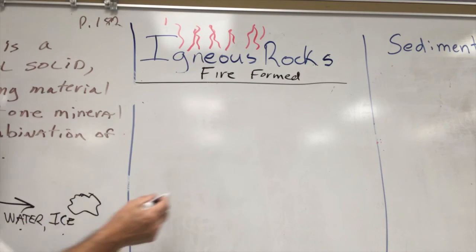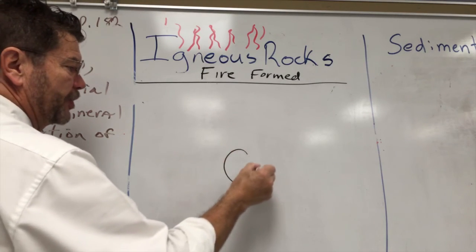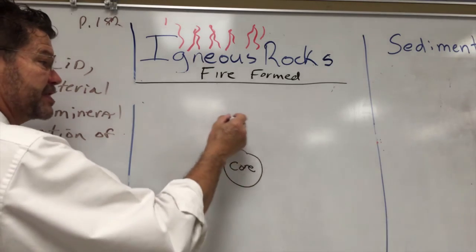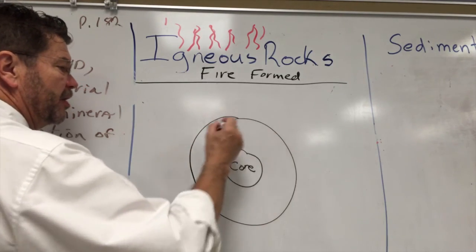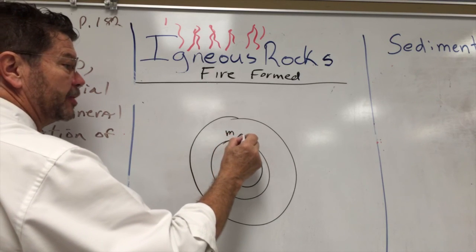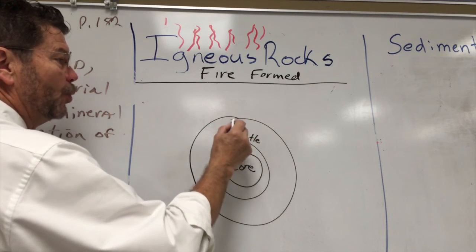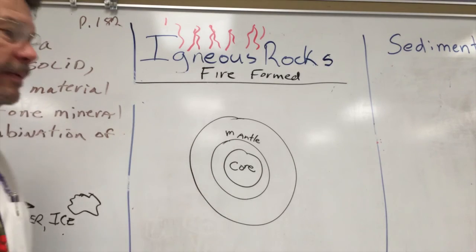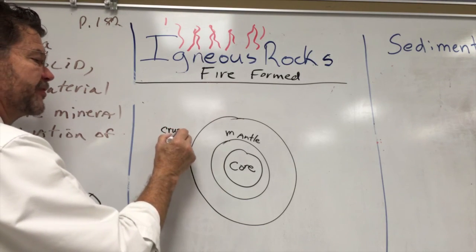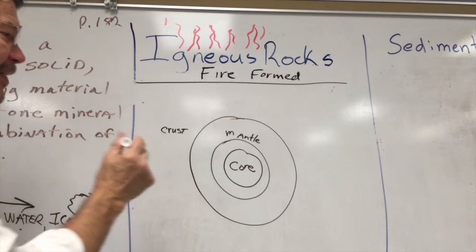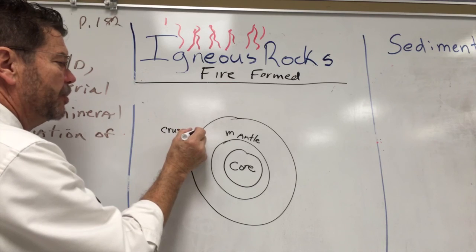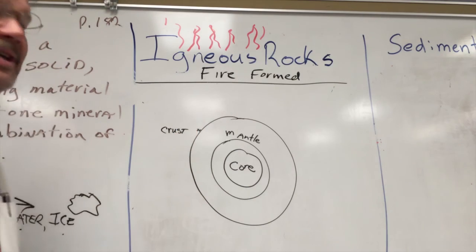I don't know how much you know about what the earth is, but let's draw a little picture. If this part of the earth in the middle is called the core. There's another part of the core, but there's this big part here called the mantle. And then we live on what's called the crust. Have you guys ever heard of those words before, the crust? We live on the crust. I'll try to draw a picture. This is not to scale, but can you imagine a person right there living on the crust?